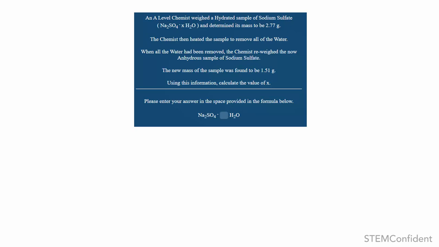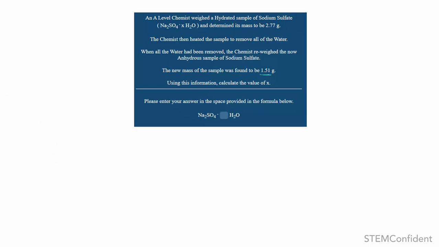Now, effectively, what the value of X means is, for every 1 mole of Na₂SO₄, how many moles of H2O are we going to have? Long story short, it's going to be an integer value anyway. But how can we work that out? Well, we're going to need some molar values, right? So we can first work out what the moles of the sodium sulfate is. So although we have initially been given the hydrated sample mass, we've also got the anhydrous mass, which is going to be useful for working out the number of moles of sodium sulfate.